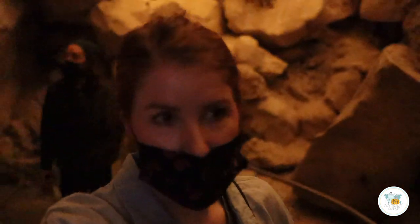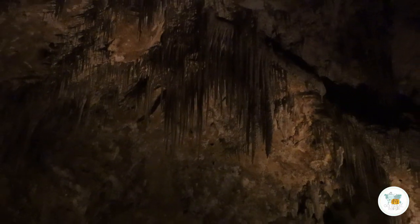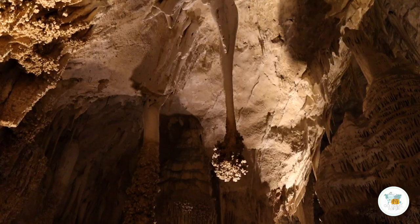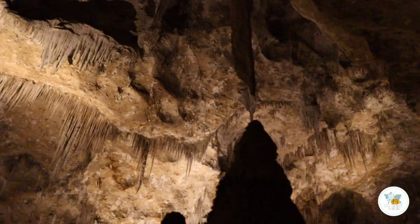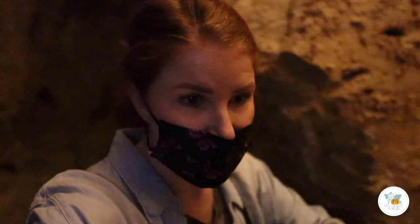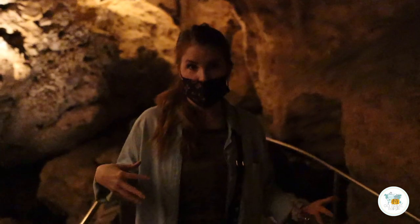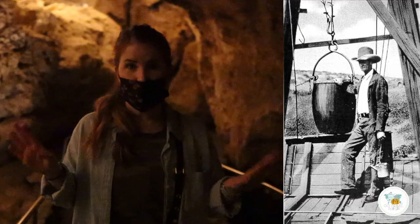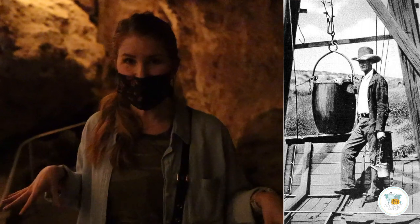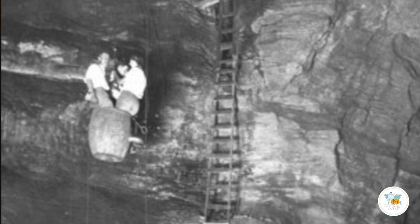One of the first plaques we read stated this cave was initially discovered in the late 1800s, but people have been coming down here for tours for roughly 100 years, which kind of just blew our minds. A ranger told the people in front of us that they installed the elevator sometime in the 30s, and that before that they had more like a bucket that only went down about 150 feet. You have to imagine sitting in a bucket swaying 150 feet — I think I would be terrified.